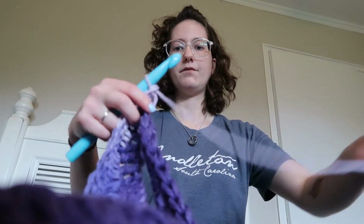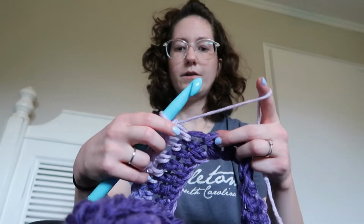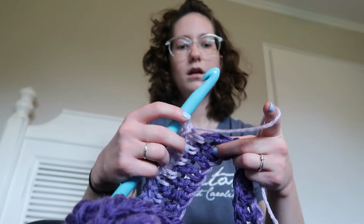Alrighty, so I'm just gonna start off before I put on a video or something. I'm gonna show you guys what I am doing. So I'm just doing rows of double crochets.